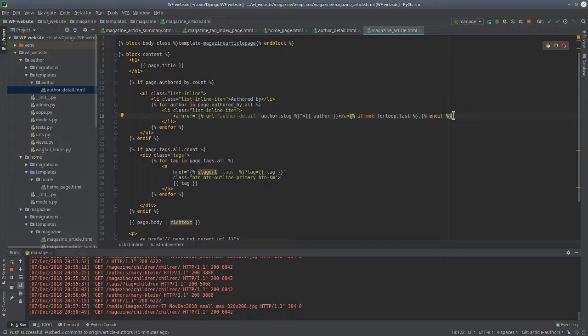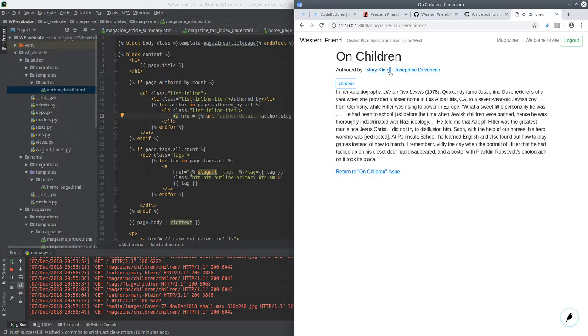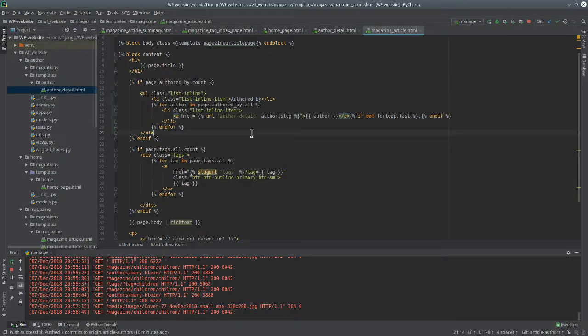This is just like 81 characters long, so that's not a hard rule, but my linter might nag me about it. Maybe it's not, because it's an HTML file. But in general, I try to avoid lines that are this long. I couldn't split it onto a separate line because the Django template language would honor any white space. So if I had a new line here, the comma actually moves away from the author, and it just didn't look very nice. So that's the reason for this really long line.